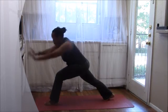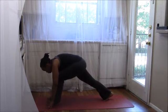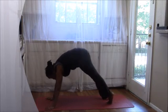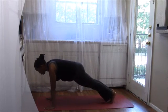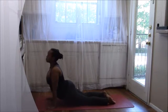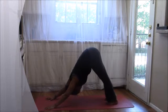Taking your time. Good. And go ahead and step back into down dog. Nice. Up on the toes, we roll forward, going through our vinyasa. Exhale, knees, chest, and chin, and scoop yourself up. On the inhale, upward facing dog and downward facing dog on the exhale.